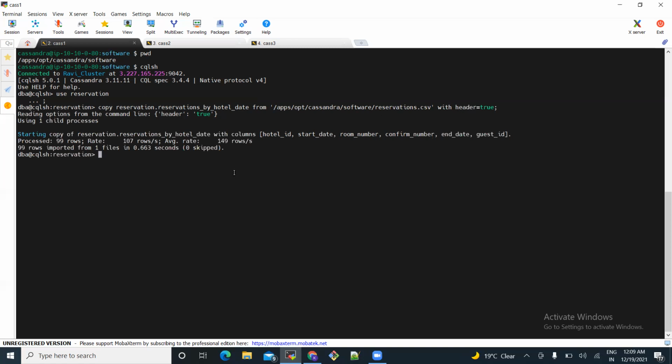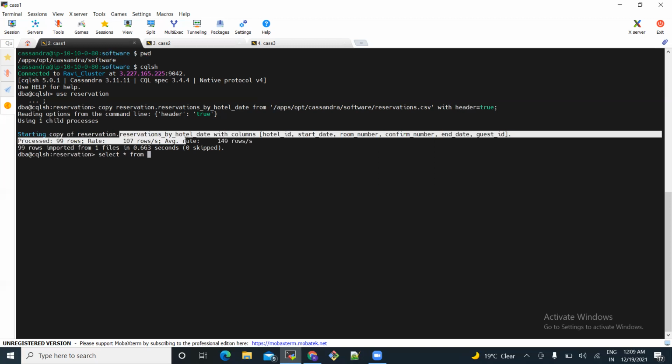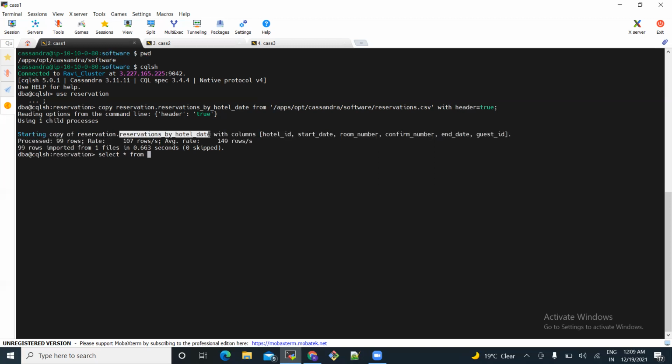Okay, let's check it once. For checking it, we use the command select star from the table name which we imported into previously.